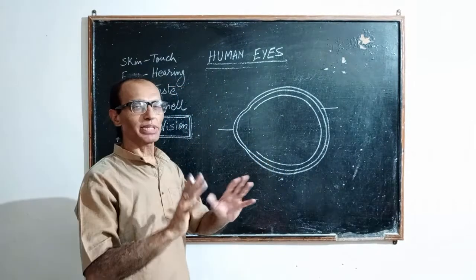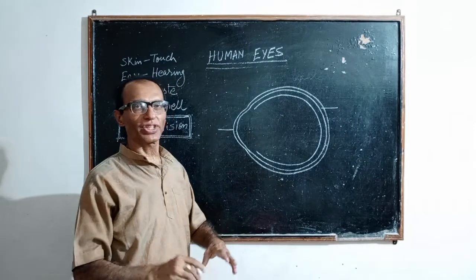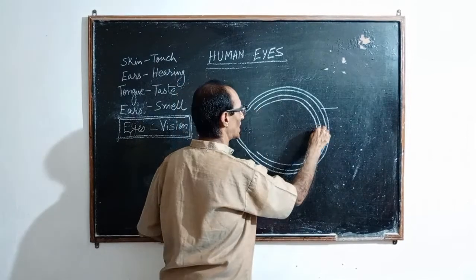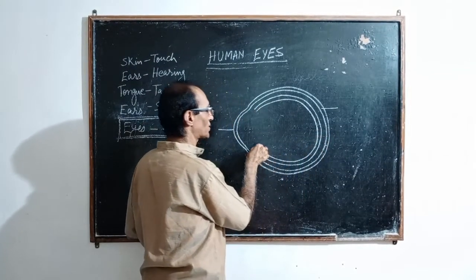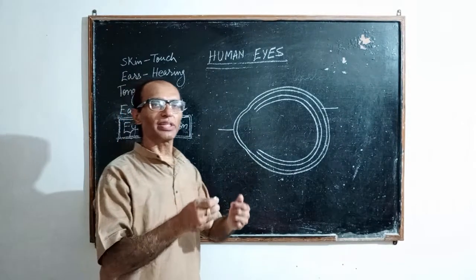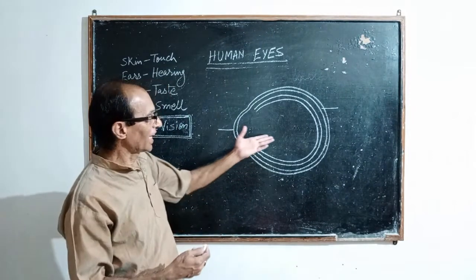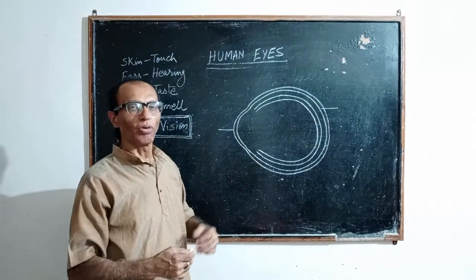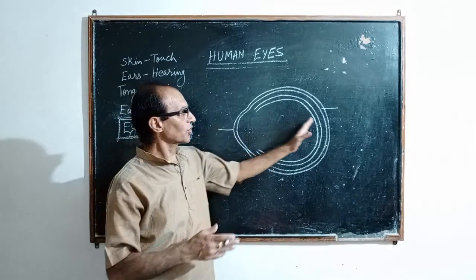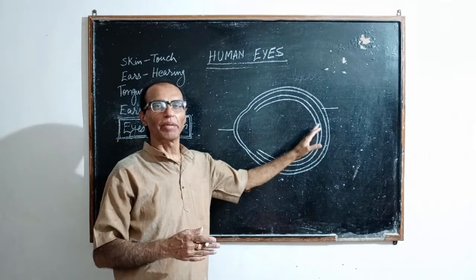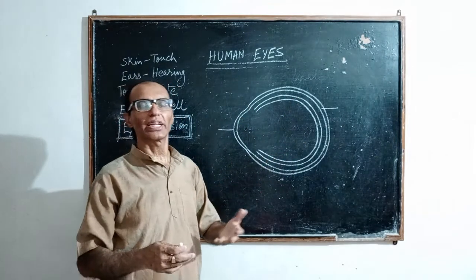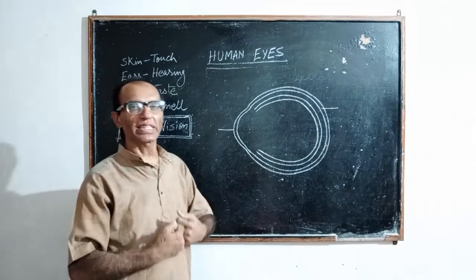Then we have a muscular layer that is called choroid. That muscular layer helps it to remain intact and gives it protection. And then we have the sensitive layer called retina. Retina consists of various nerves. Nerve fibers are there to take the sensation from the eye and transmit it to the brain. Any object coming right in front of our eye gets focused on this retina, and that focused image is carried to the brain where it is interpreted, and we identify what individual or what object is lying in front of us.